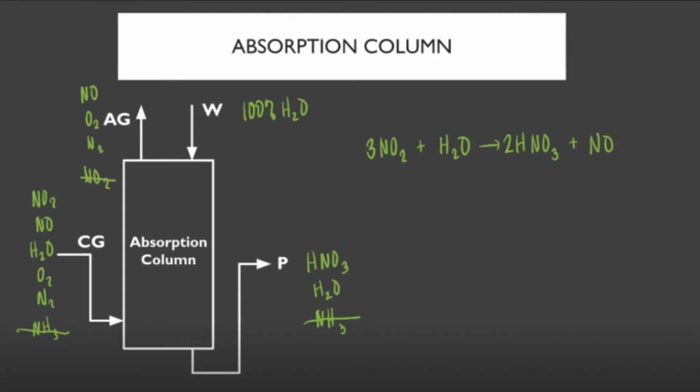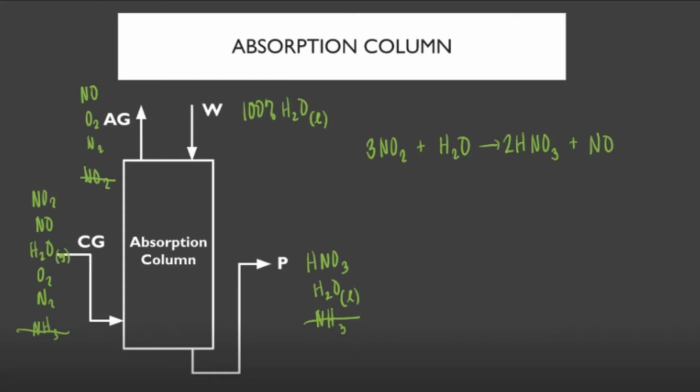Now, what about the water vapor from the converter gases? Remember that in the converter gases, water exists as a vapor because this is a byproduct of the oxidation, or the combustion, of ammonia. That's why it's still a vapor in this case. After absorption, the water vapor joins with the liquid water absorbent and it exits still as liquid water in the products. Now, water vapor can still be part of the absorber gases if we consider the humidity of the system.